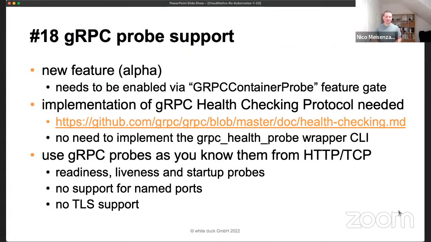Okay, last but not least, I think it's the last feature before we go over to deprecations, is gRPC probe support. Until this release, there was no Kubernetes-native option to use gRPC probes to make sure that readiness, liveness and startup probes and stuff like this are in place. With this new feature, the support will be added to the Kubernetes cluster. So once again, a feature gate, which you need to enable. You also need to enable this one on the kubelet, because the kubelet is doing the health check.